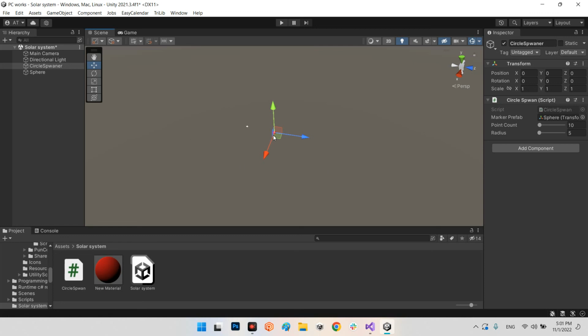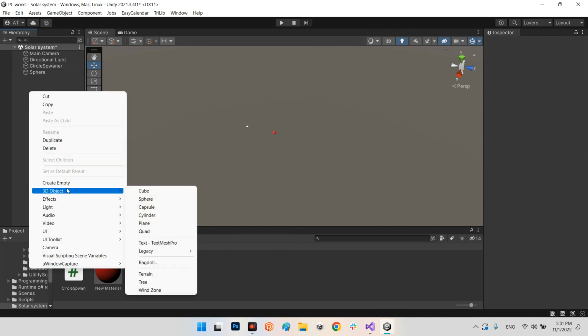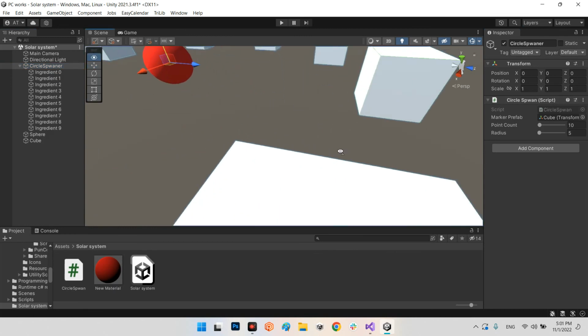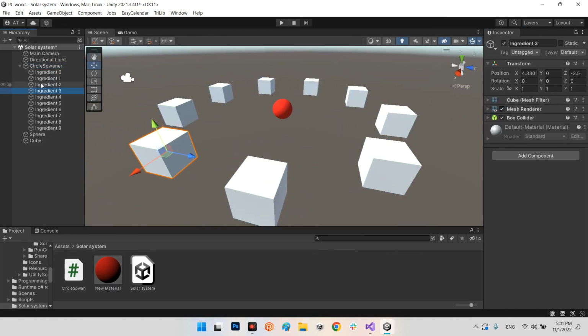It doesn't matter whether it is a sphere or cubes. Imagine we have a cube in here, and let's say a circular spawner prefab, it's something like this, and if I create them, it will be like this, with colliders.